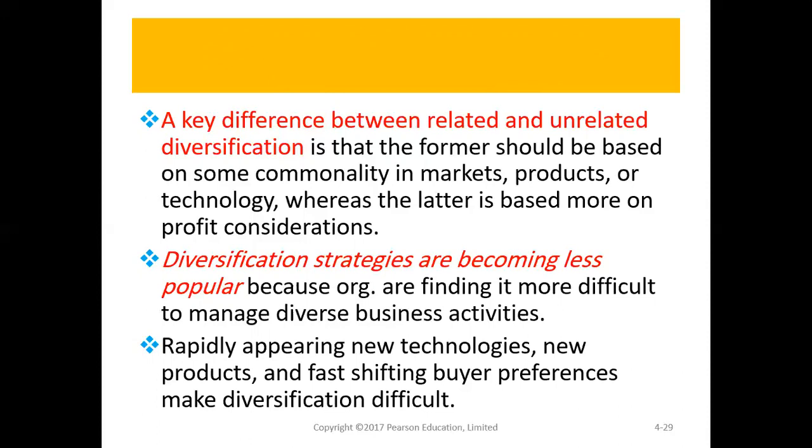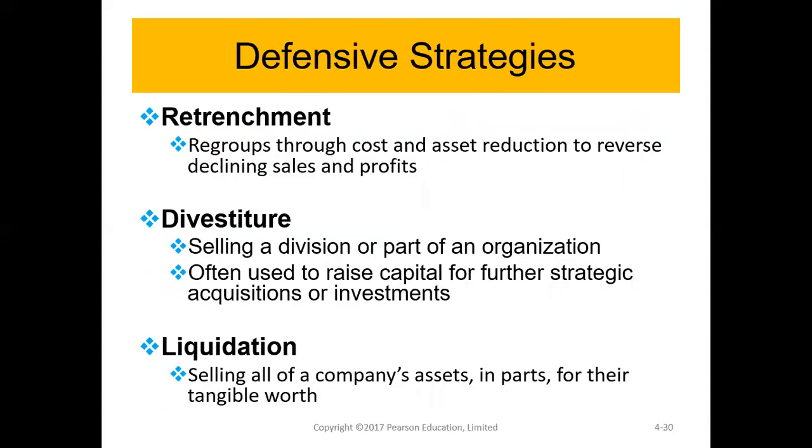But does this mean that organizations do not go for diversification strategies? Of course not. Still, some organizations go for that, but looking for the guidelines first. If you find these conditions apply, then it might be good for you to go for diversification strategy. Okay, moving on to the last type of strategies, which is called defensive strategies.